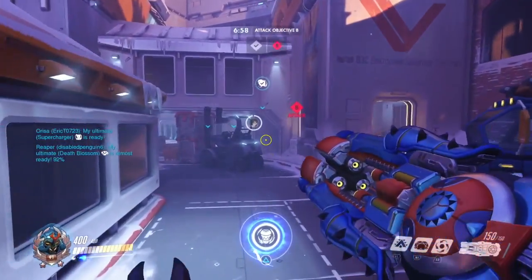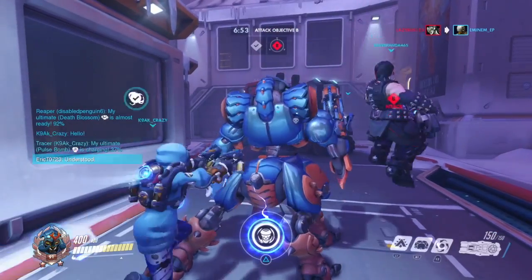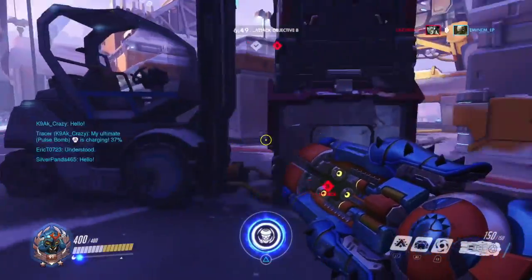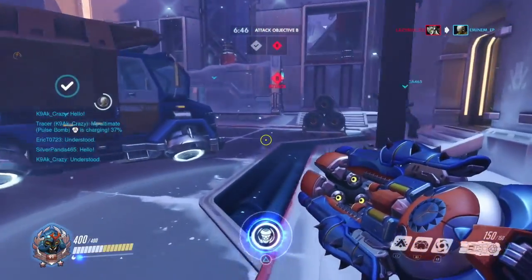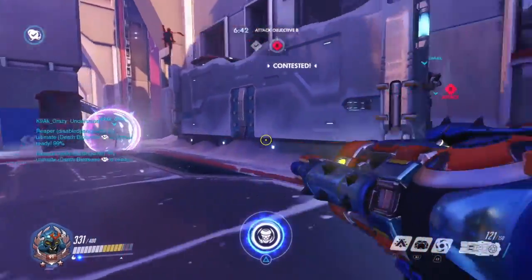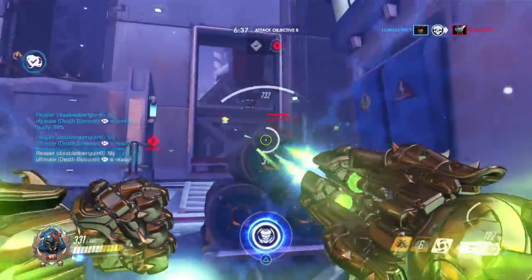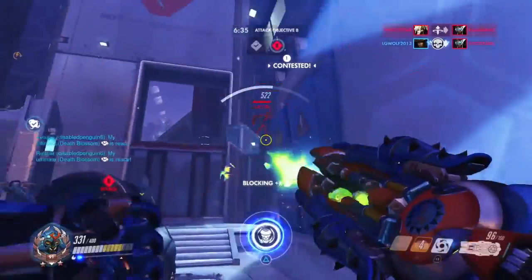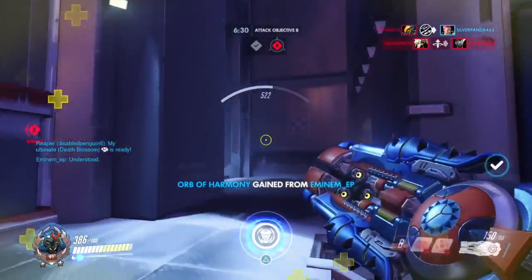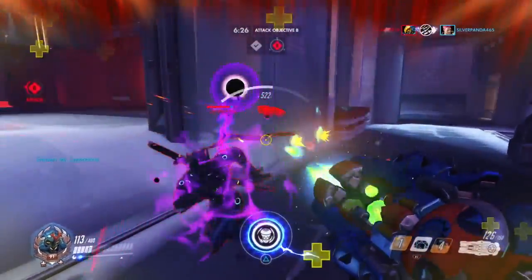He pulls people out of position so that we can clean up and all that kind of stuff. Orisa is a really unique tank, and I can't wait for the next tank to come out. I think she works really, really well with Reinhardt. She works decent with Winston, depending on what you're doing, depending on the map. She works really well with Zarya because she can pop out of her shield, take some damage, and pop back behind it. But most tanks work well with Zarya. That's just how Zarya is.